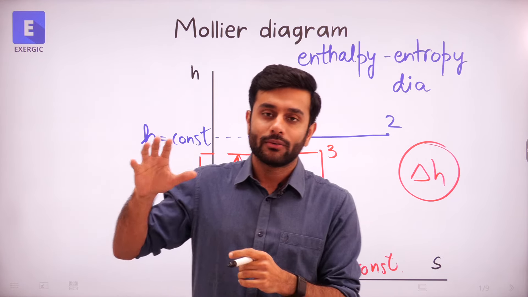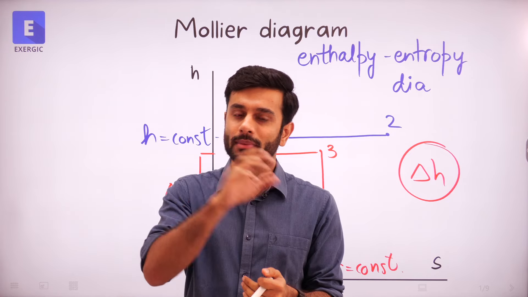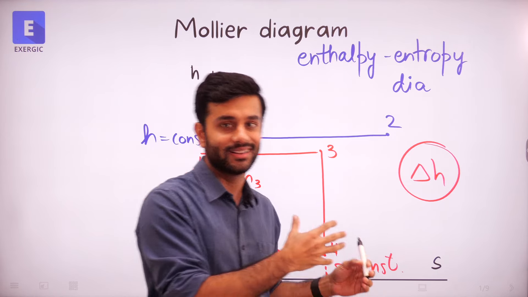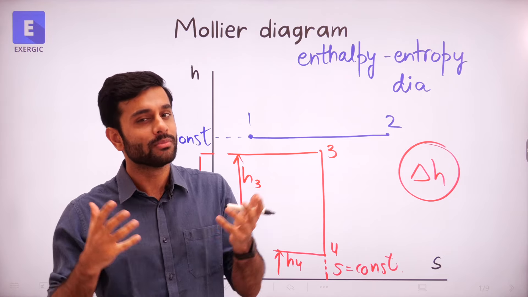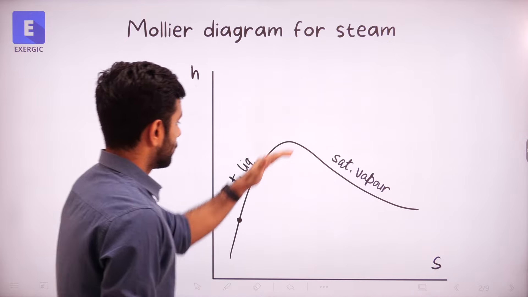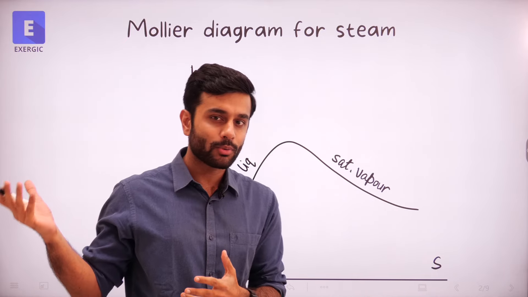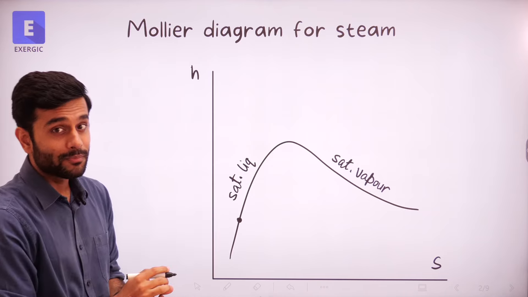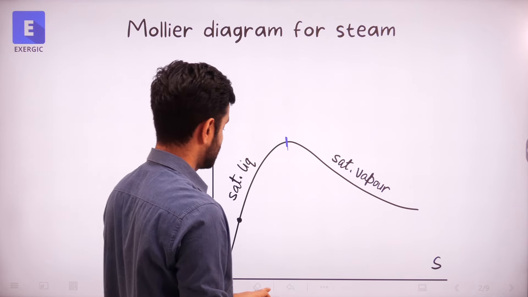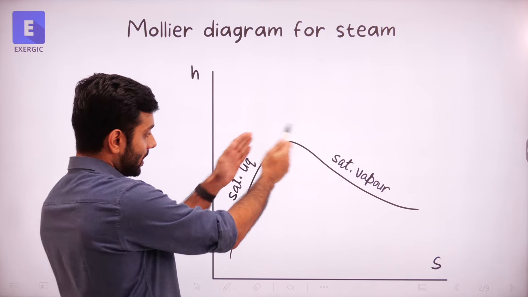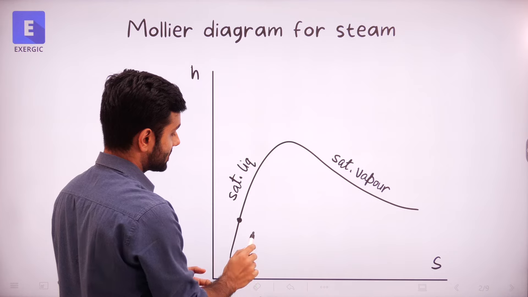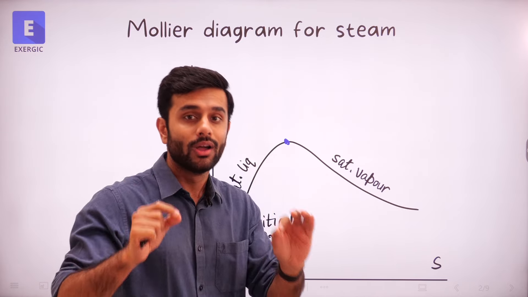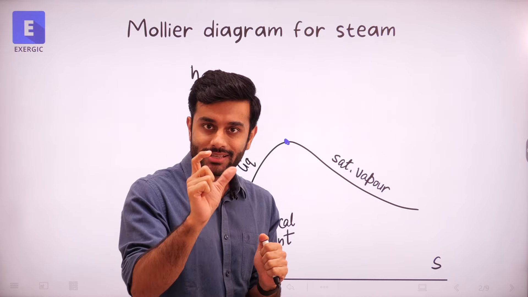When we were discussing PV and TS diagrams, we drew the saturation dome. Of course, that dome looks different for the Mollier diagram — it may not be called a dome necessarily; it looks slightly different. On the left side, the saturated liquid line is there, and on the right side, the saturated vapor line is there, just like in other property diagrams. But the saturated vapor line starts way earlier. This is your critical point, which was at the peak in those other diagrams. These are important properties of the Mollier diagram and direct exam questions can come from them.